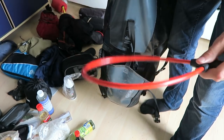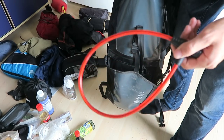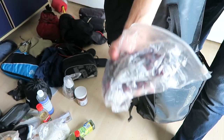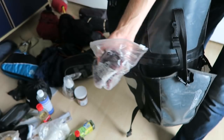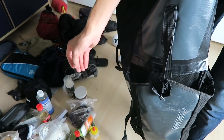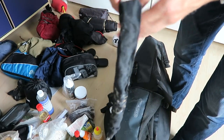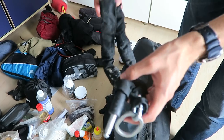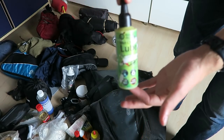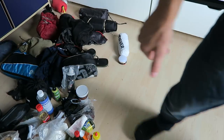That's it for the inside of this pannier. On the outside I've got my small lock to lock the two panniers to the bike — I did this pretty much all the time as a habit. There's some Nutella — love it — cranberries, honey, sunscreen, my chain lock — very dirty because I think a banana was rotting in it — and some chain lube. That's it for this one.